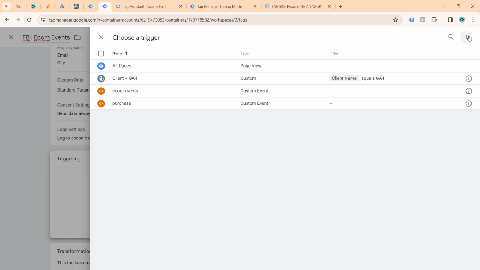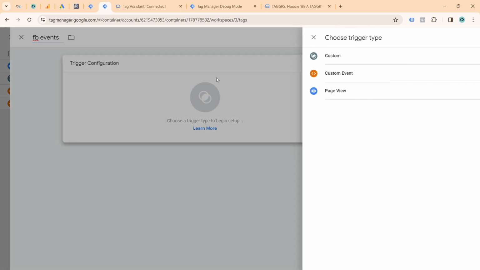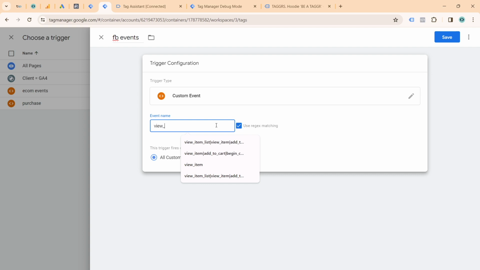And we will add a new trigger, Facebook events. View item. Add to cart. Begin checkout and purchase.